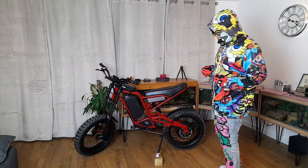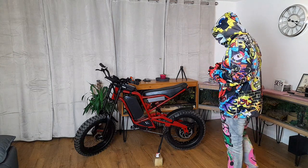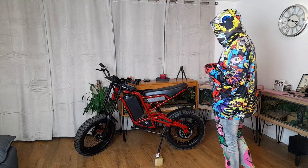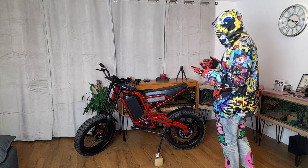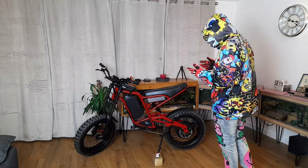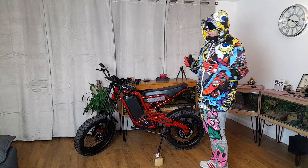It's all two-way, people. So yeah, this is the bike as she sits, 55 miles an hour, and it's just lovely to ride. Virtually everything's upgraded. As I say, the shocks haven't and the forks haven't yet, but they will be. And that's pretty much the bike, people. That is pretty much the bike, and that is pretty much this video.